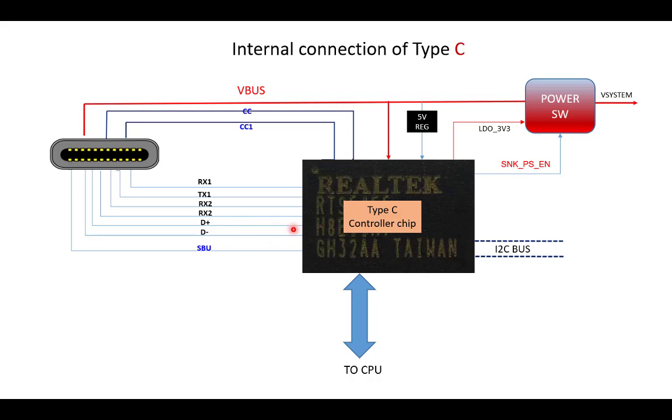And if any data comes to this Type-C controller chip, then the Type-C controller chip comes to know via this I2C bus. The I2C bus is connected to the CPU, the CPU gets the log, and if the CPU wants to send data, then first it communicates with the I2C bus, and then the controller receives the data from the CPU, and that data is transferred to the next device or the external device. Okay, so in this way communication takes place via this transmit, receive, and D+ and D-, and the video SBU. Then this upper section is called the power delivery system.